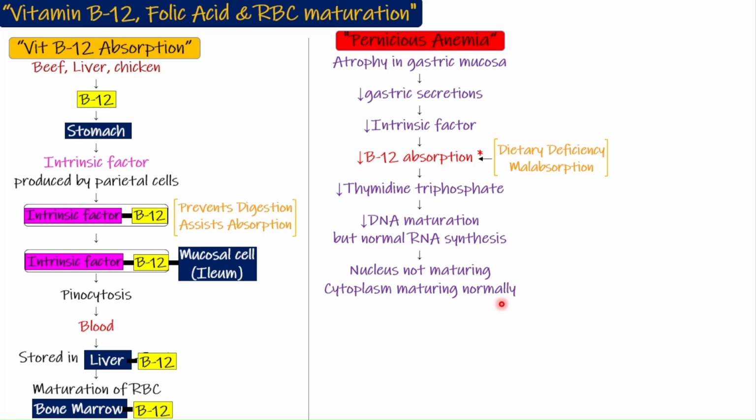So there will not be any sync between the relative growth of the nucleus and the relative growth of the cytoplasm. The cytoplasm will grow way more than the size of the nucleus. As there is no sync between the growth of both parts, the nucleus and the cytoplasm, this condition is known as nucleocytoplasmic asynchrony. Okay, so this is nucleocytoplasmic asynchrony.